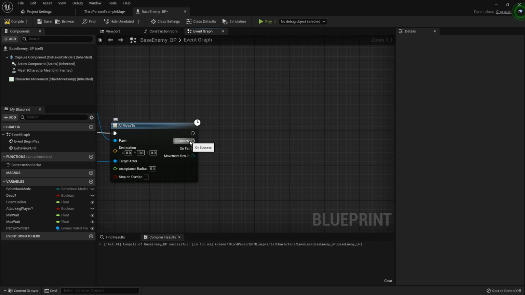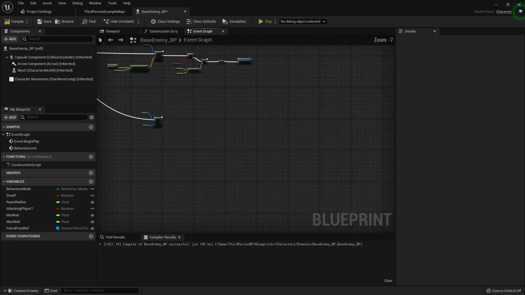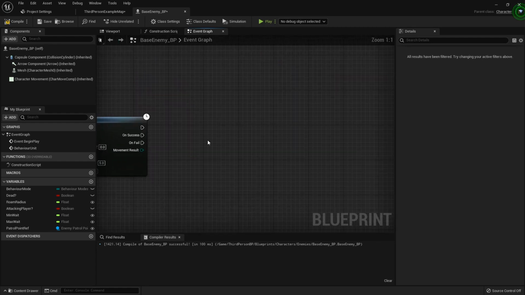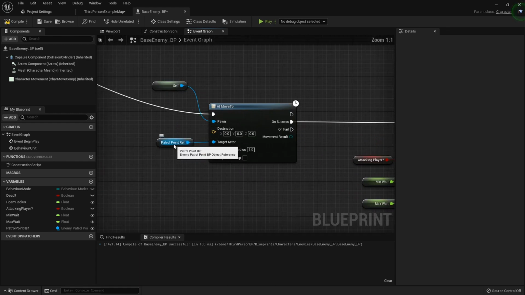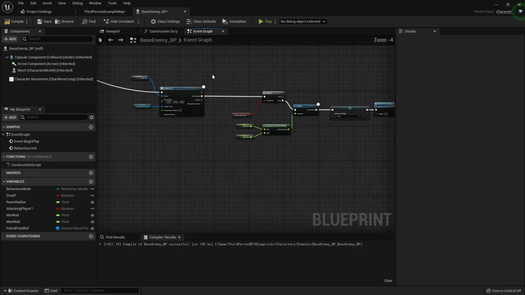So basically, on success, we're going to do almost the same thing up here, but we have one more thing before it. What we can do is just copy all of this, Control C, bring it down, Control V. On success, we'll just hook that up like that for right now. And then we'll set the behavior mode back to Roam 1. Now, I don't want them to always go back to the same patrol point. So we're going to create a function so that every time the character moves, it'll pick up a new patrol point and go back.